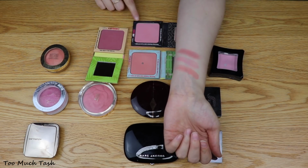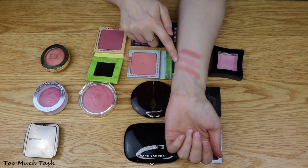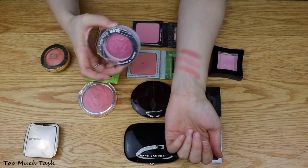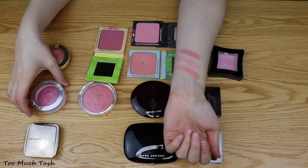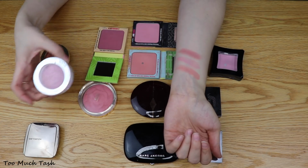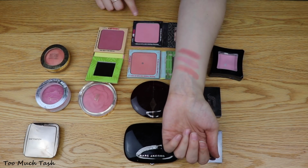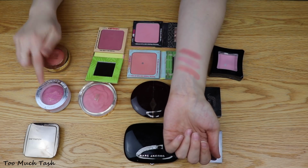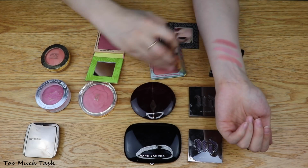This middle one here, it's a very pretty purple, but if I'm going for a purpley blush, I'm gonna go for this one from Hard Candy in Living Doll. I think this is a gorgeous shade. It has a little bit of a shimmer to it. It's really pretty on the cheeks and it really adds a lot of life. This one I just don't really find I would reach over this Hard Candy one. So I'm going to declutter both of these.